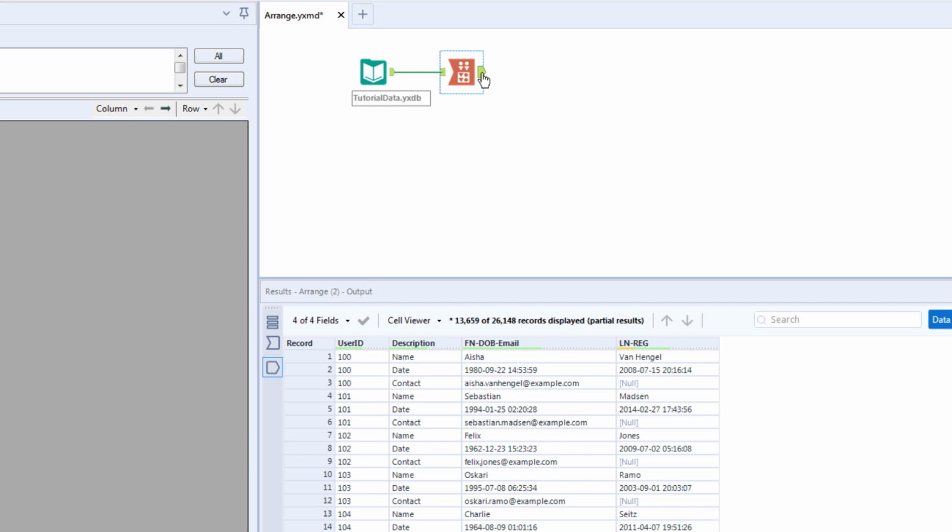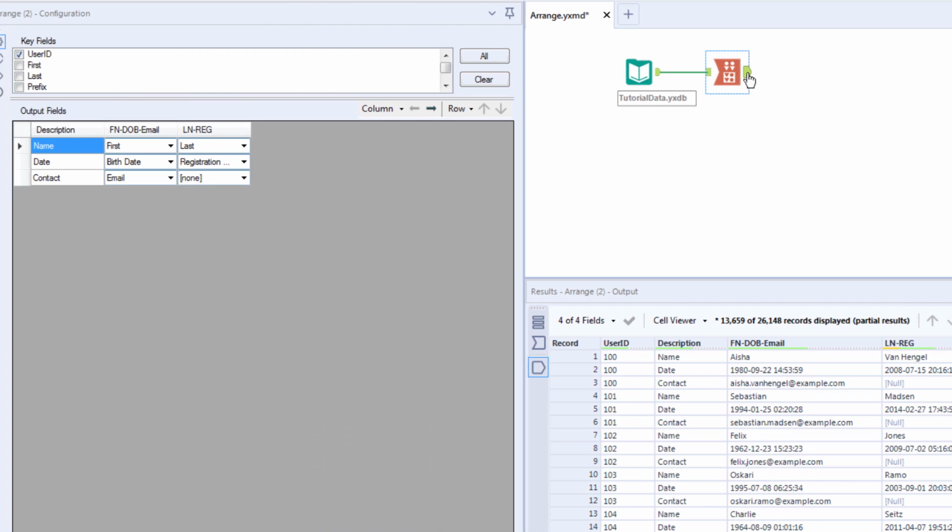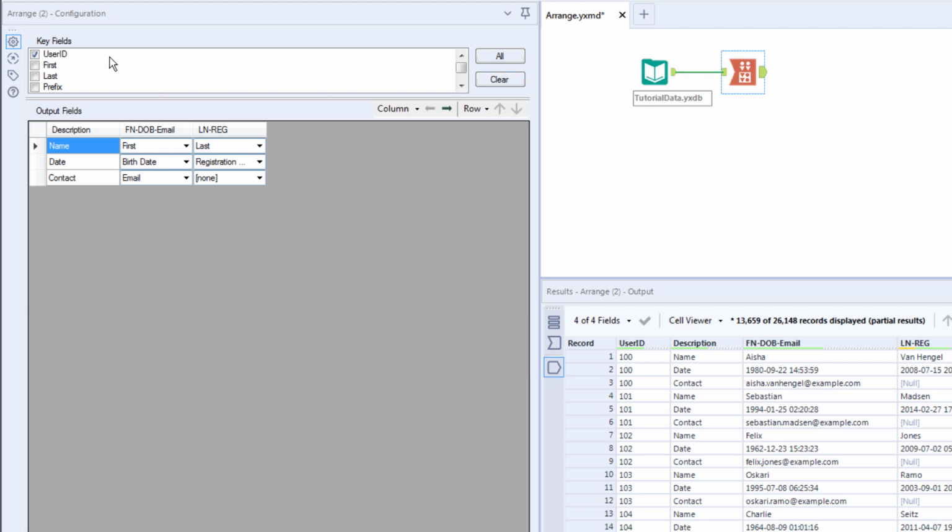So to summarize, the Arrange tool allows us to stipulate key columns which are not changed in the final result, very similar to the Transpose tool. The values within them will be duplicated if multiple columns are combined into one. The order you select the fields in the configuration window will be the order they are transposed in each row. You have a description field that you can utilize, but this is optional. You don't have to have a description field. In the example I walked through, I used this description field as a way of being able to provide different bits of information with a category, which can then be filtered subsequently to obtain necessary bits of data.